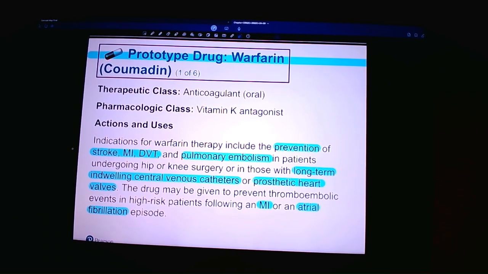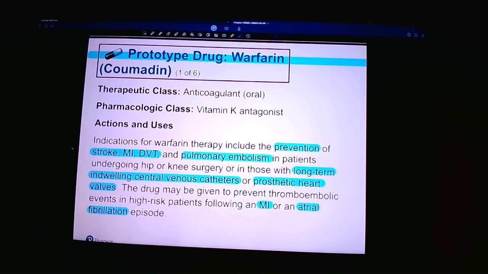The big thing that needs to be understood is that it takes time for it to work, right? We talked about that earlier. It's a PO drug, but it still takes time to affect the amount of vitamin K, because remember, vitamin K is a lipid soluble vitamin. If we remember from the fluids and electrolyte chapter, we actually store lipid soluble drugs, in comparison to water soluble drugs that we constantly urinate out. So if we have an abundance, an inventory of a lipid soluble vitamin, then if you're going to use an antagonist, it needs to work its way into actually stopping it.